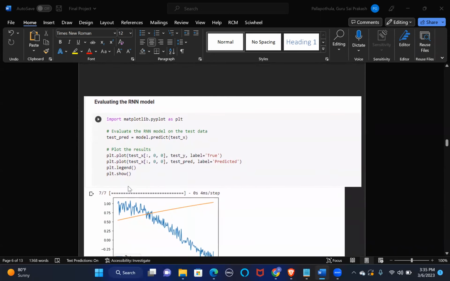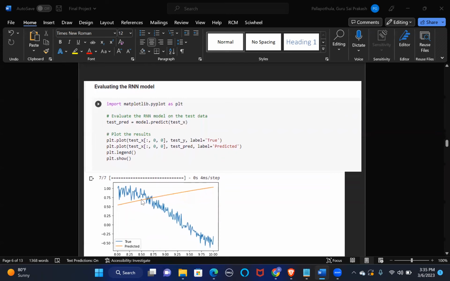For getting those results, we have used plt.plot with test_y, label equal to true, meaning the expected values, and plot the test_pred with the label called predicted. So the other one is the prediction one.